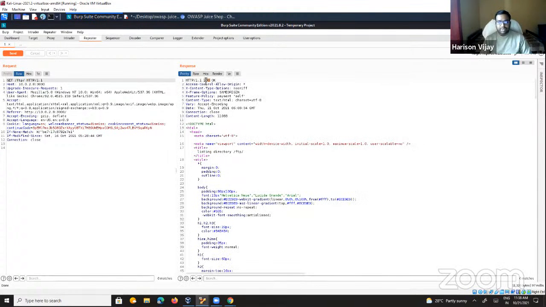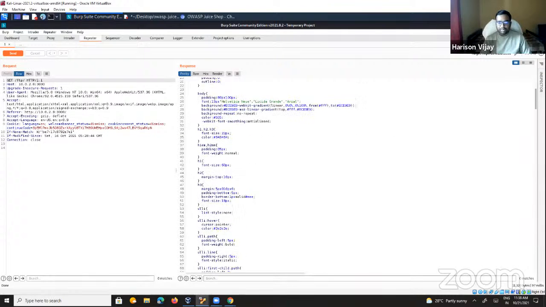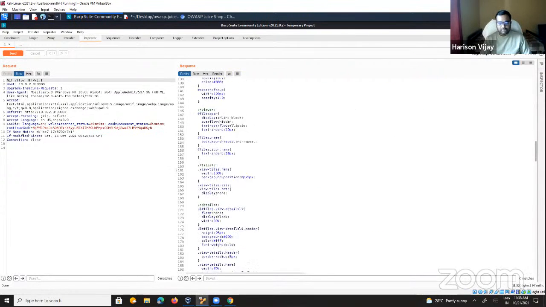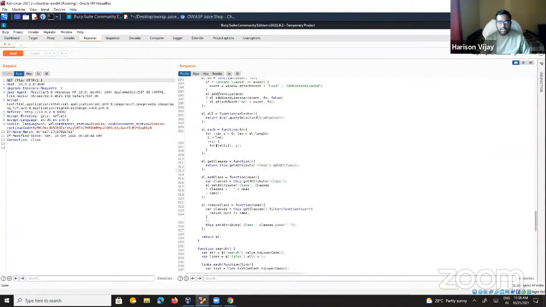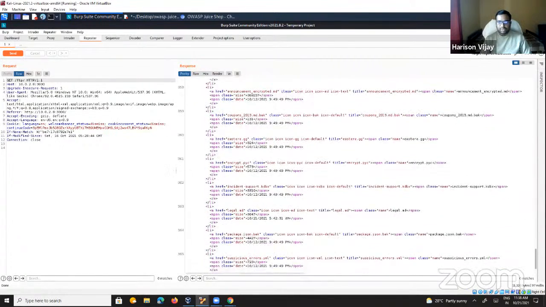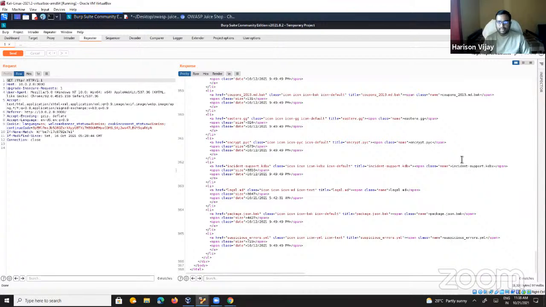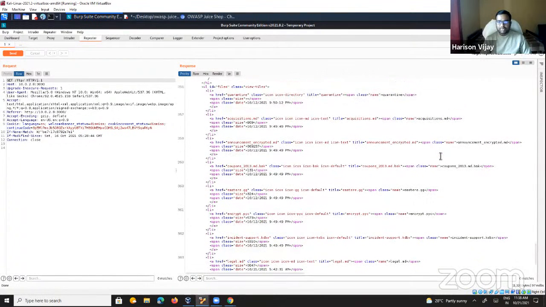HTTP 200 means it's giving me a response, which is good. Let me scroll down. Okay, it looks like I have some text.